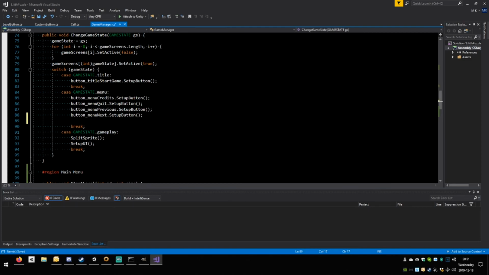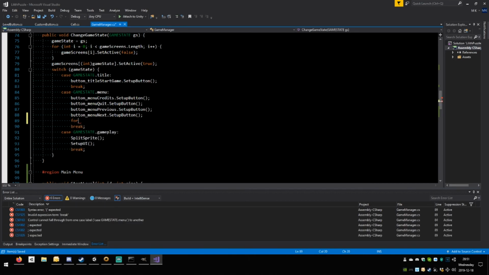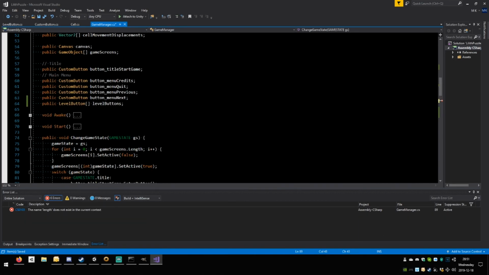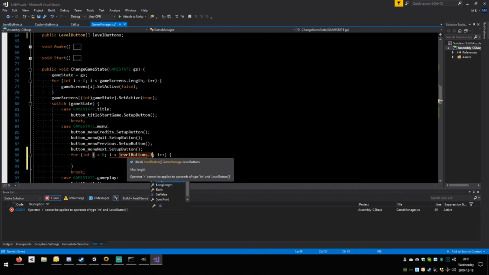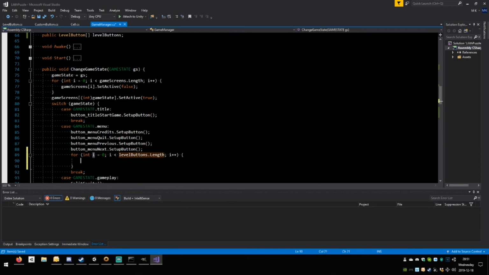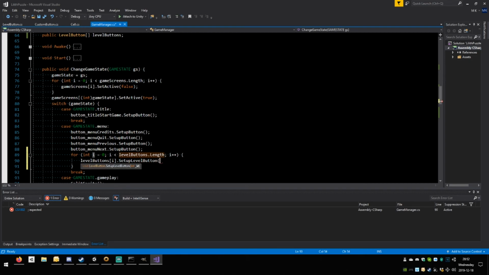So here you can say for, tab, copy level buttons, paste it, dot length, so we go through the length of the level buttons, paste level buttons again, square bracket I, dot set up level button, and for the ID we're going to give it I for now. Save. Because remember we have different pages, so it's going to be a bit more complex than this, but for now this should work.